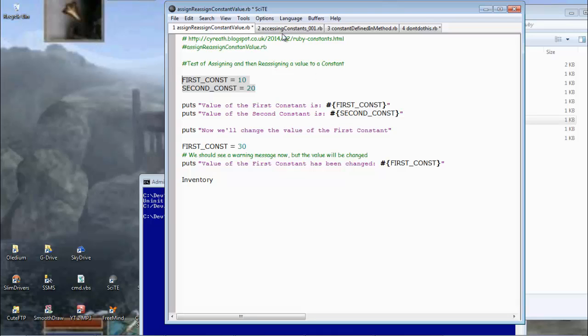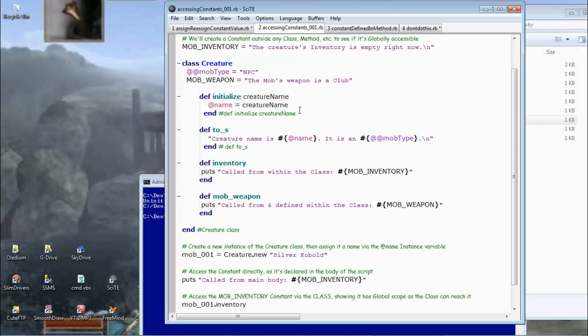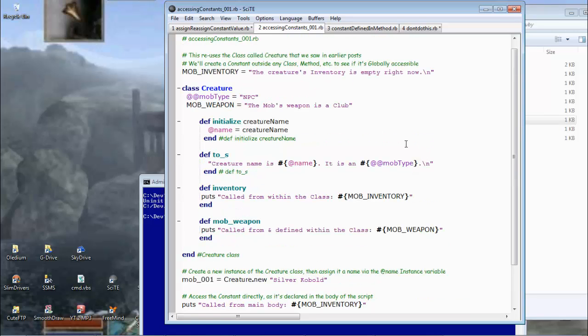So let's have a look here. In fact, I'm prattling on, I forgot I had a good example here. If we declare a constant in the main body of the script, it's accessible globally. But if we declare a constant in a class or a code block, its scope is that code block.